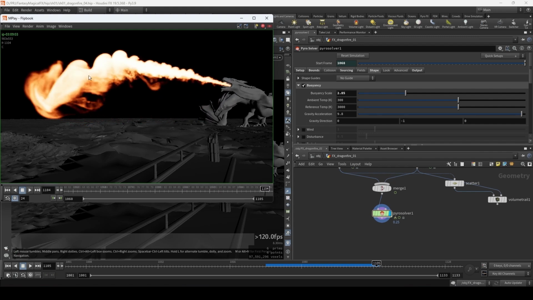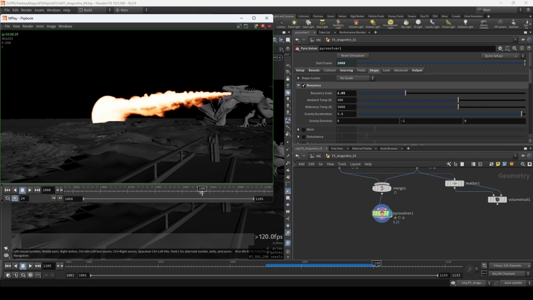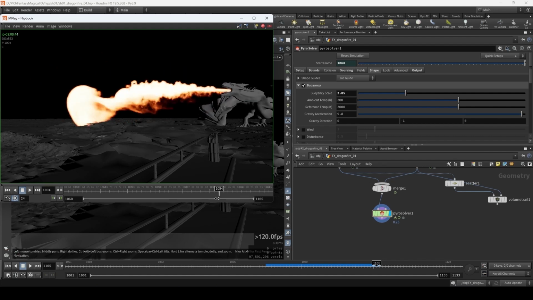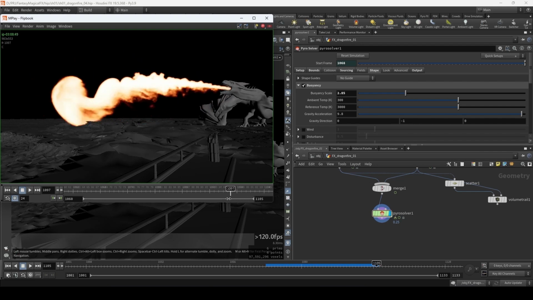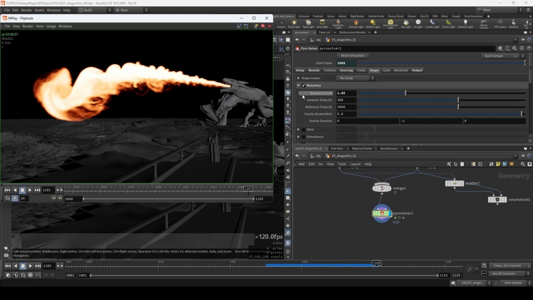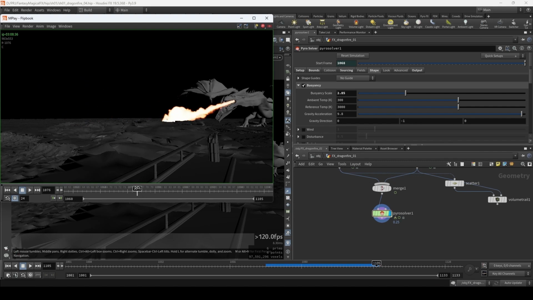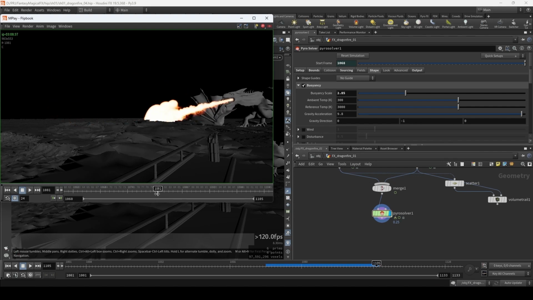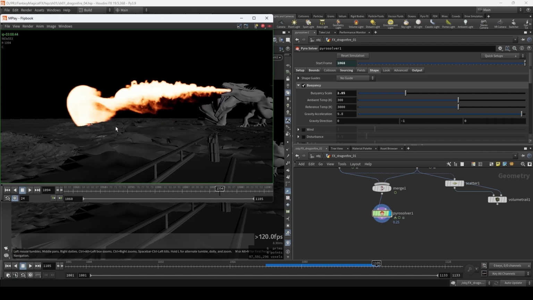So you can see this kind of stepping we're getting, these big blobs, as if there's not enough information inside the sim. And another thing, it's rising a bit too much in my opinion, because I want it to stay close to the ground.